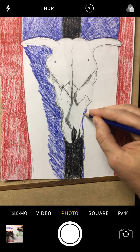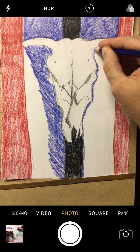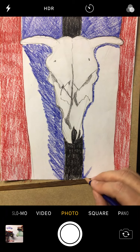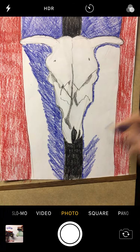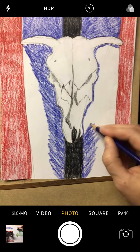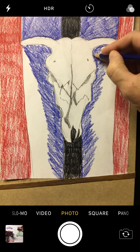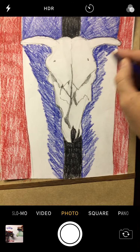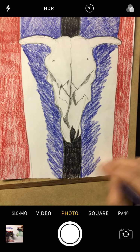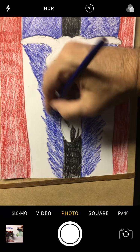Then on the right side, I'll trace around the skull. And I'll go ahead and I'll angle it symmetrically, so it's angled down diagonally, just like the other side was angled down diagonally. I want both sides to match. I want them to be kind of symmetrical to each other. And maybe I'll make this side have some streaks coming out.